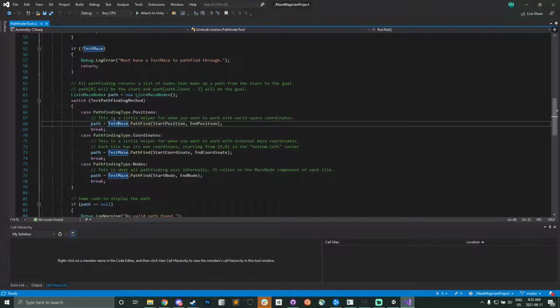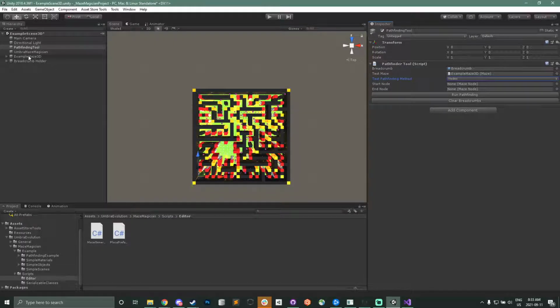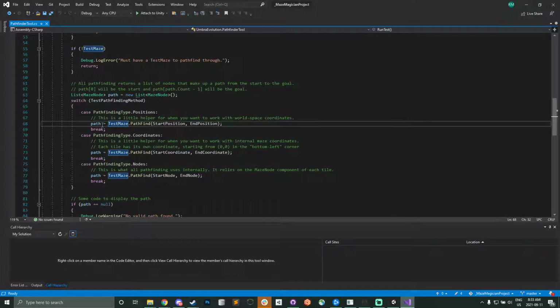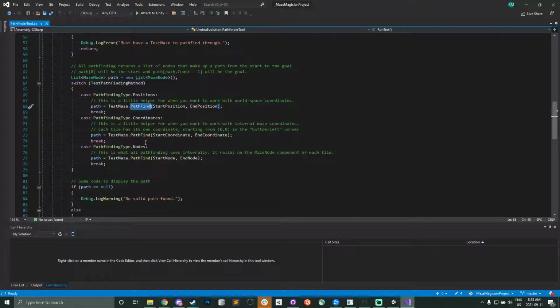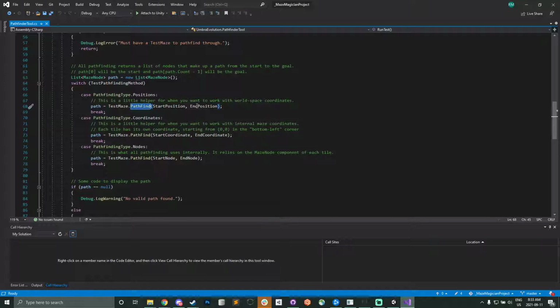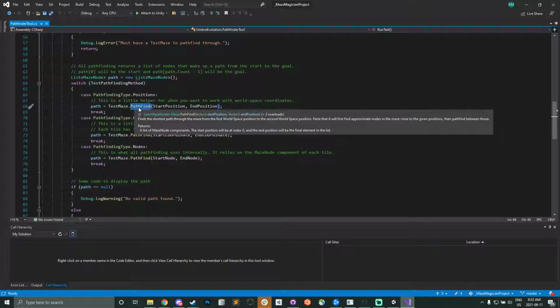On a maze, so I go to this maze, there's a maze component. To pathfind through a maze, you just have to grab that component and call the pathfind method. So as I alluded with the pathfinding tool, there are 3 different overloads. You can pick start and end positions as Unity coordinates.